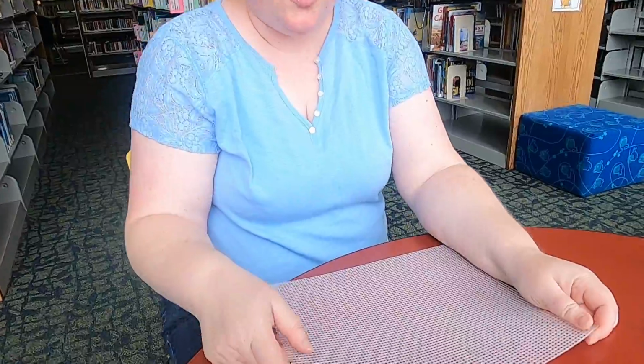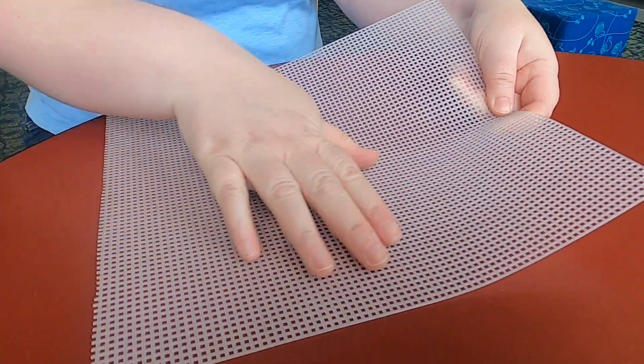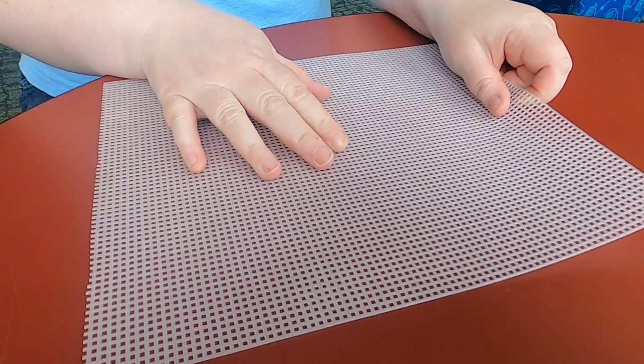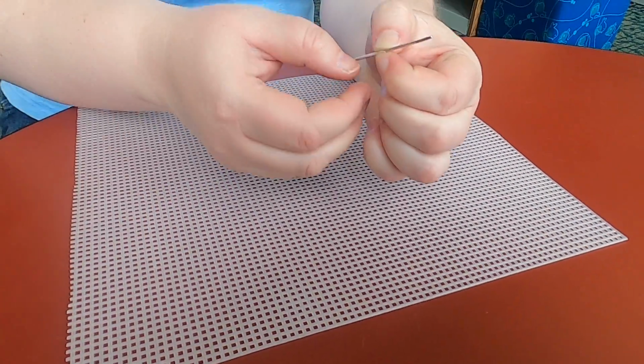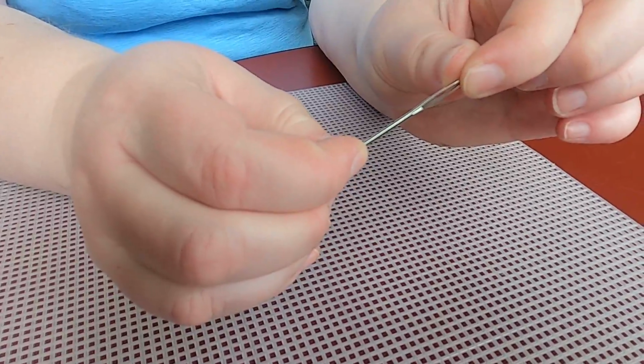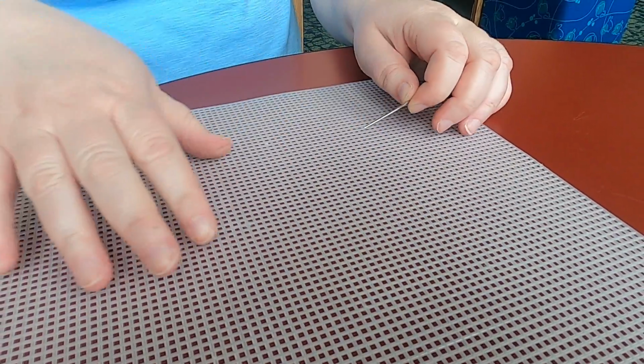Hello my friends, today we're going to look at making 3D objects out of some yarn and a few simple things. So if you want to look down here, I will show you. The first thing you need is some of this cross-stitch grid. It's plastic. You can draw on it with a permanent marker or even just a pen. You'll need a thick tapestry needle, or sometimes called a weaving needle, and you'll need some yarn.